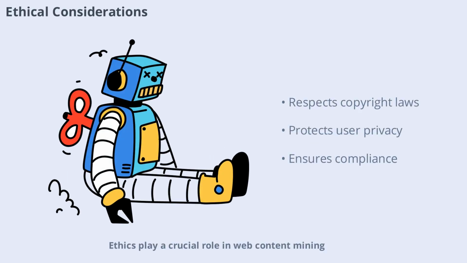Ethics play a crucial role in web content mining. It's important to respect copyright laws, user privacy, and terms of service when collecting and analyzing online data. Organizations must ensure that their mining activities are transparent and compliant with regulations. Ethical web content mining builds trust with users and protects both individuals and companies from legal risks.